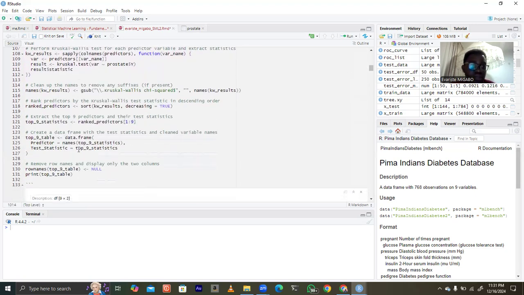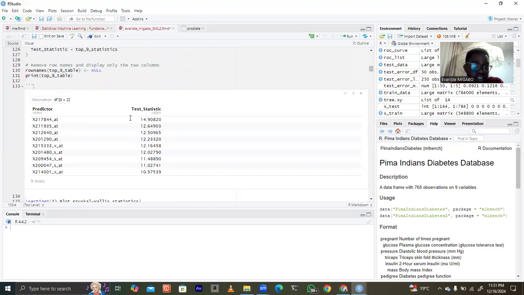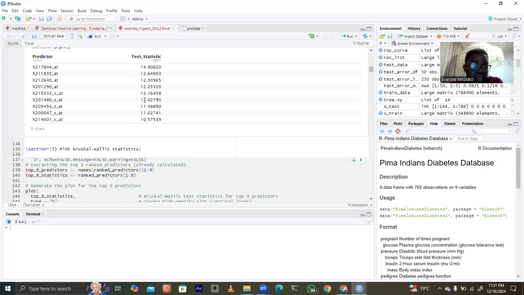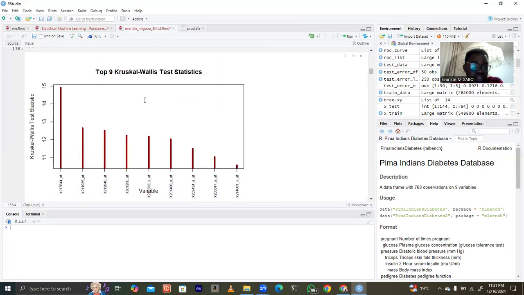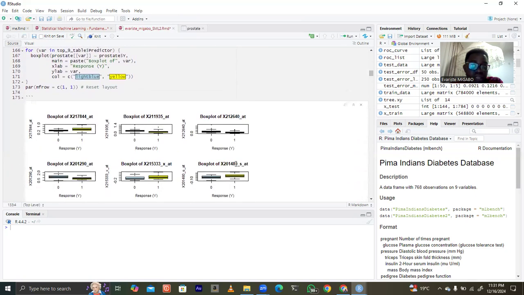These are the variables I got, and these are the test statistics. The first variable, x217844_at, has a test statistic of 14.90, and this was the rank. Then this is the plot: this one has the highest, around 14 point something, and so on.